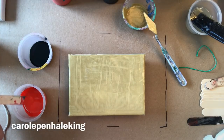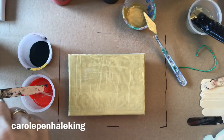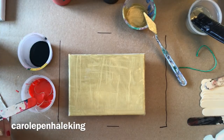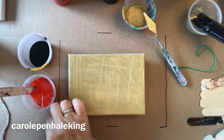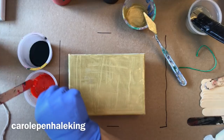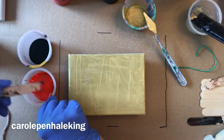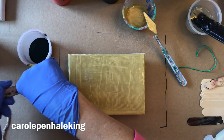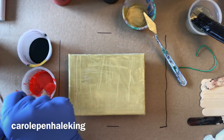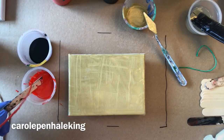So I'm going to do red, soak my string in red. I need to get my gloves. And then I'll do a red feather with a little bit of black highlights. So I'll do the red first. Soak it in there, good. Rub it against my stick as I pull it out a little bit, just so there's not big globs of paint.